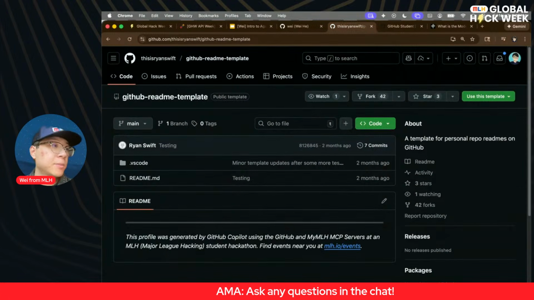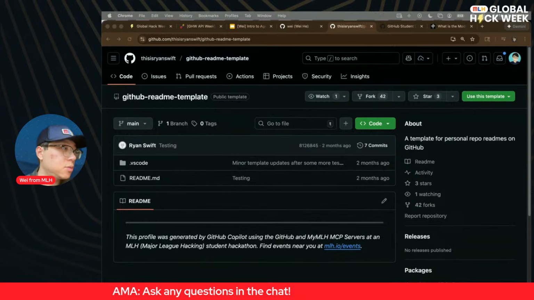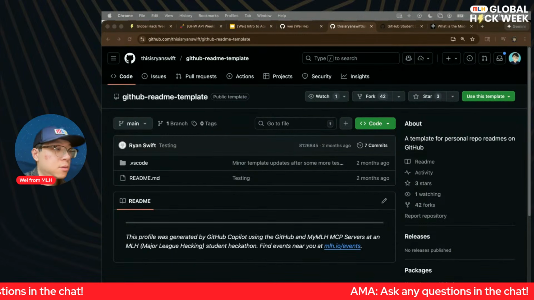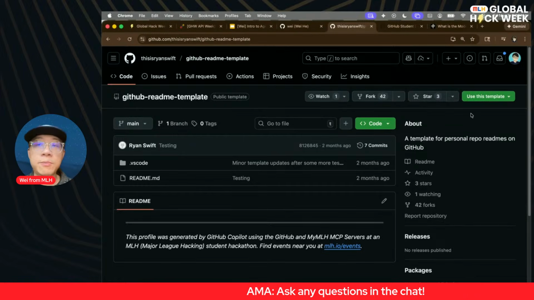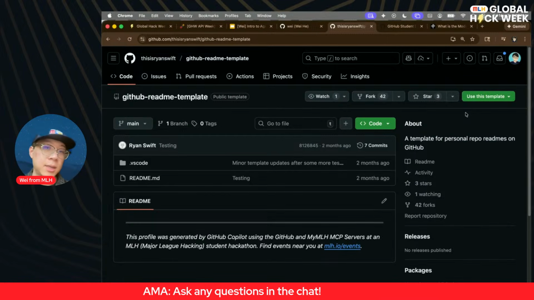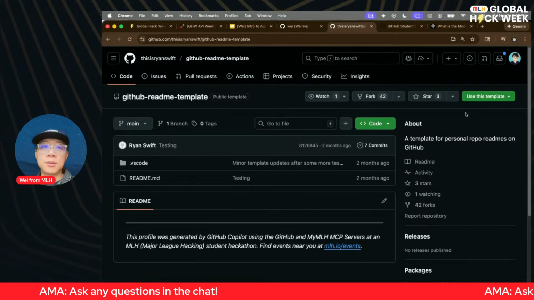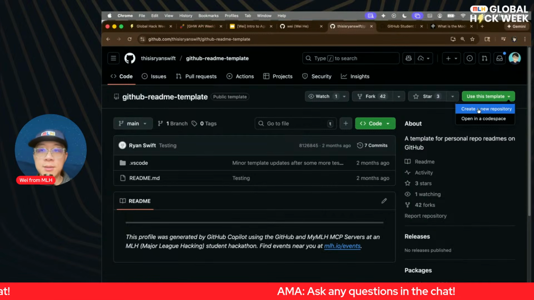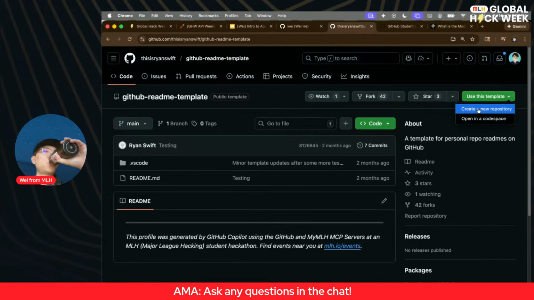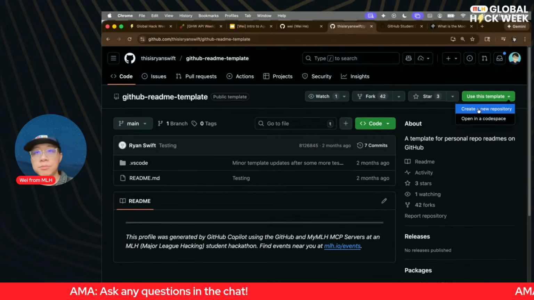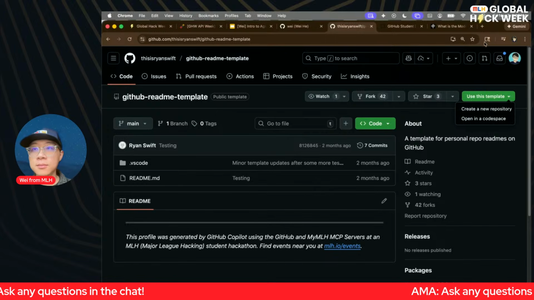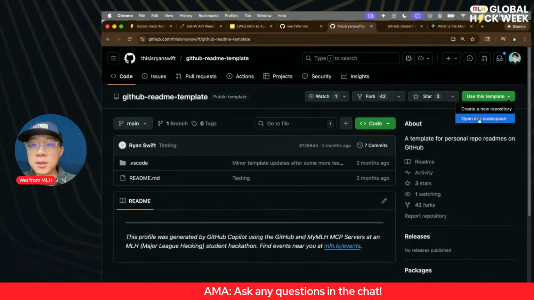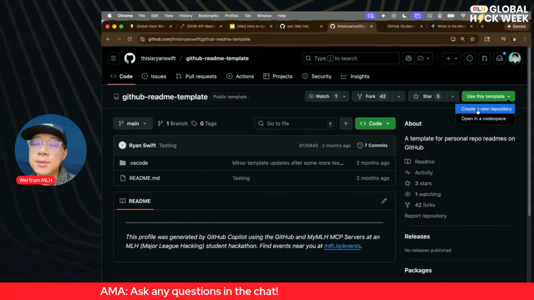So first of all, I'm going to ask everyone to create a new repository using this GitHub template that I sent. Once you go to the URL, you can click use this template on the top right, and you can click create a new repository.